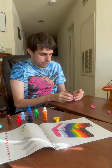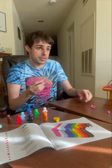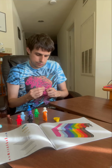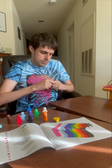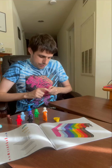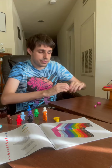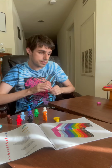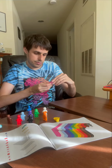Alright, now here's the last figure. This will be the purple one in the purple. Pink. It's pink. Sorry. I have a migraine, so I've already done the purple. And I put the legs on backwards. Oh, Daniel, this isn't Spaceballs. Put them together correctly. And it's stuck? Uh-oh. Oh, there it goes. Okay. Now it's correct. Put the head on. And that's the last figure.